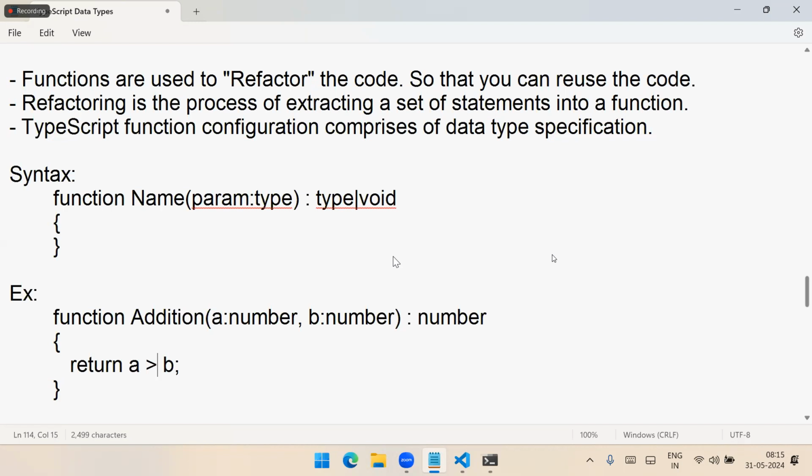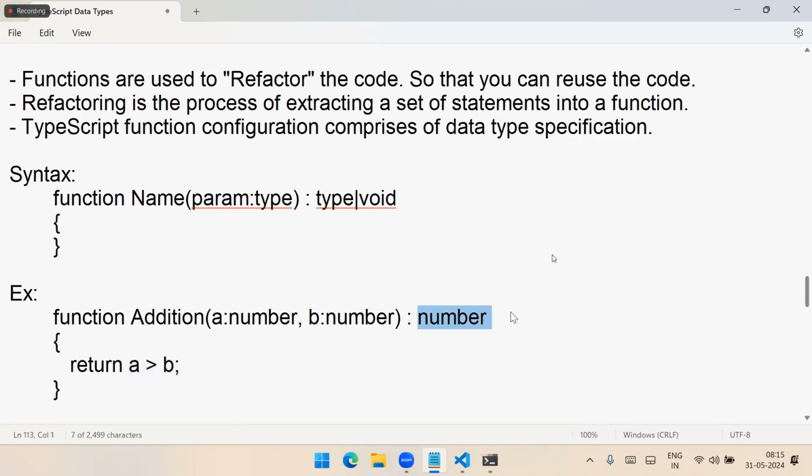Why invalid? Because the function return type is number and you are returning a boolean. a greater than b is a boolean, right? So the return type should be number. That means the final return must be a number. It is not a number, it is a boolean, so it is not valid.